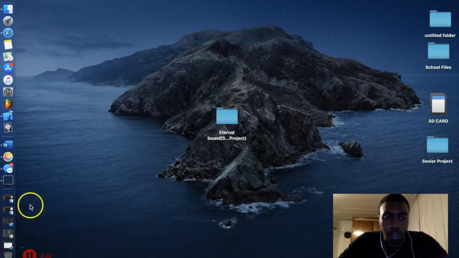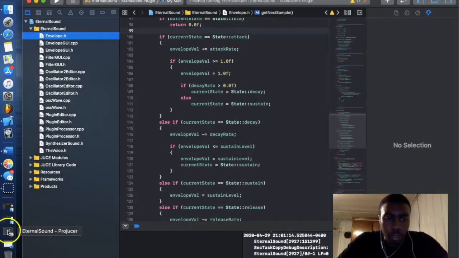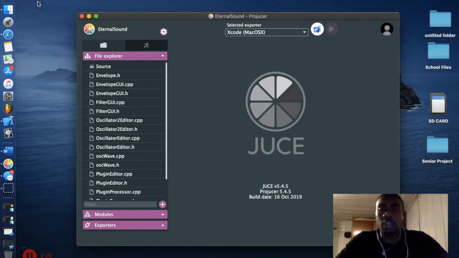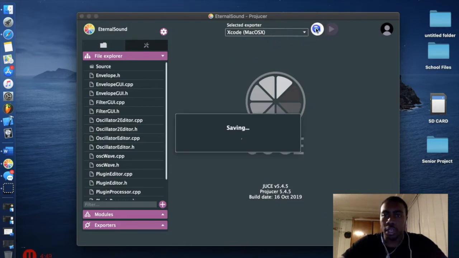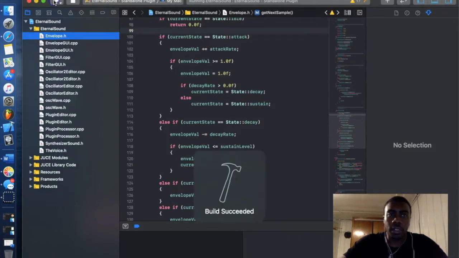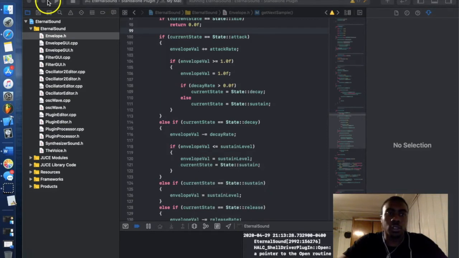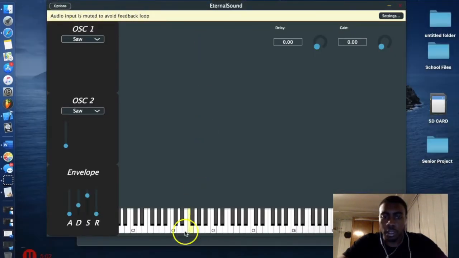So I'm gonna go ahead and pull up the audio plugin. I'm gonna pull up JUCE first. Sorry. So this is JUCE. JUCE is a great way if you want to start any audio plugin. It gives you the basic framework. Starting an audio plugin, they use Xcode for a lot of the backend to allow you to write C++. So I'm gonna go ahead and run it as a standalone plugin first, and just go through all of the features I have on the Eternal Sound plugin.